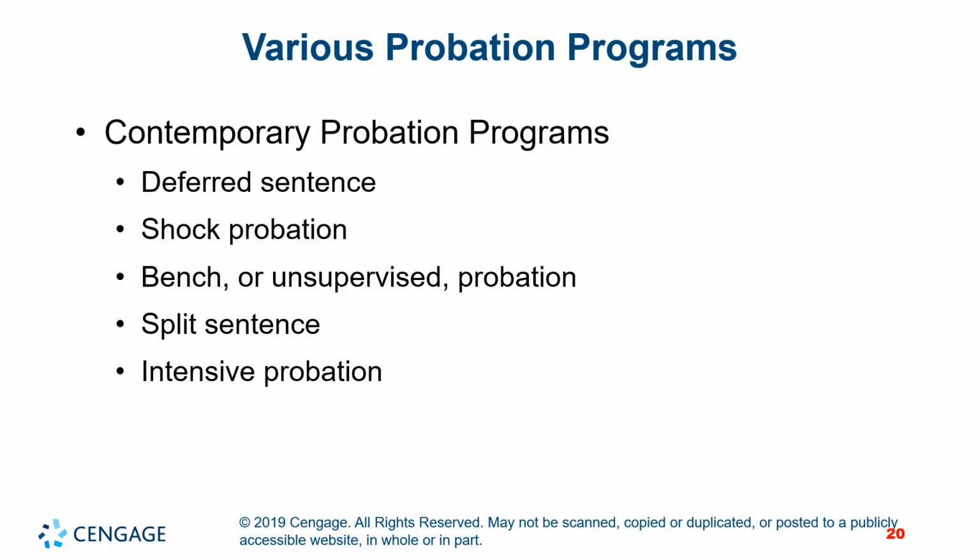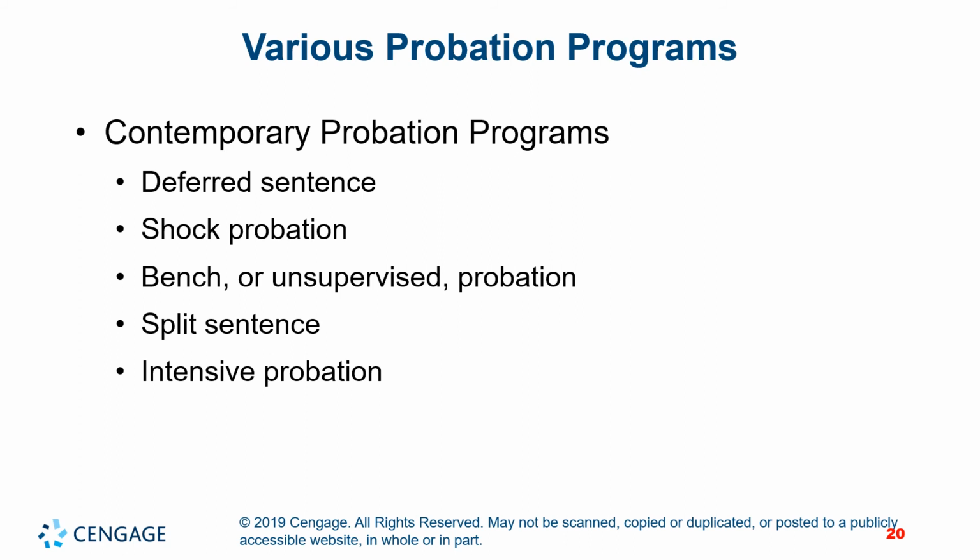There are various probation programs that are available. There is the deferred sentence, which is a sentence that delays conviction on a guilty plea until the sentenced offender has successfully served his or her probation term. There is shock probation and split sentencing. The offender, his or her attorney, or the sentencing judge can submit a motion to suspend the remainder of a sentence after a felon has served a period of time in prison.